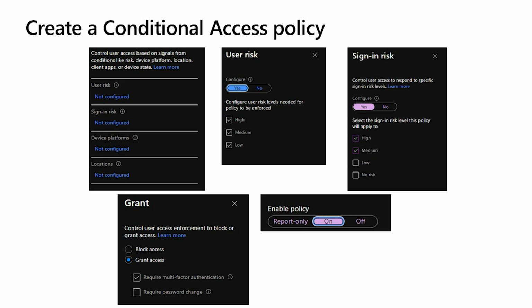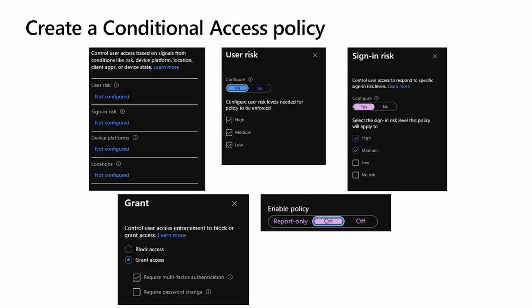User risk represents the probability that a given identity or account is compromised, and sign-in risk represents the probability that a given authentication request isn't authorized by the identity owner. We allow you to set values between low and high. And to work out the exact level that is suitable for your business, the conditional access policy can be run in report mode, whilst you understand the added friction the various risk levels will create to the user experience. Once you analyze the report, it will be clearer as to which risk level would be best applied to trigger the conditional access policy.